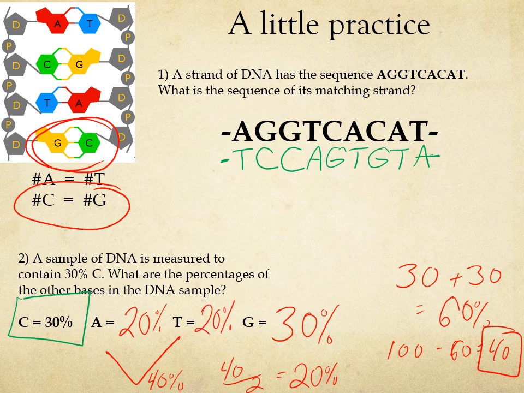Simple math. As long as you know how much one of these letters is, you can tell everything else really, really quickly. If that doesn't make sense, make sure you email me or come to Extra Help, because that's a very core concept, just being able to do that quick kind of math. So let's work that out if you don't know what you're doing with that.